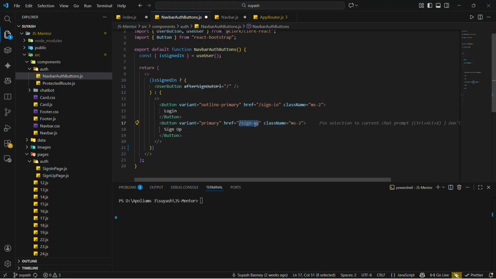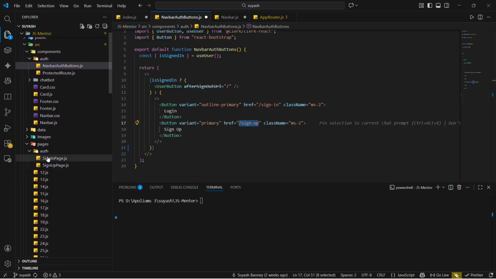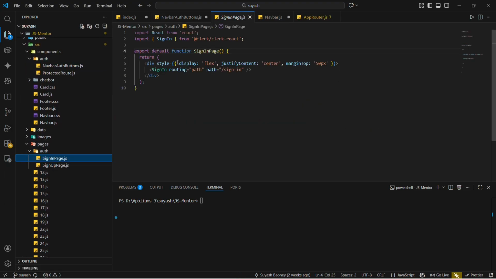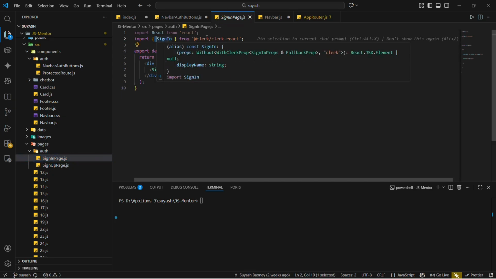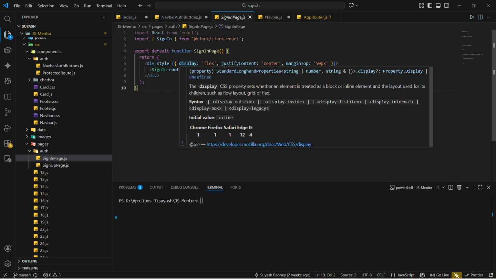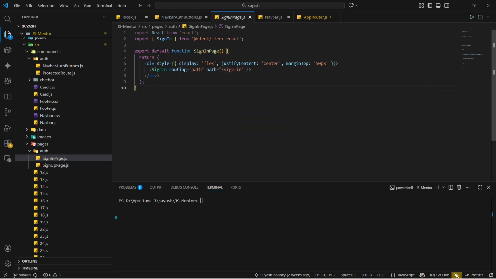Here are the components. These are the pages where I have added Clerk's components. As you can see here also, I am importing sign in from Clerk, and then you can customize it a little bit. That is what I've done. I've done some customization, like I have justified it to the center and added a margin from the top, but that is about it.